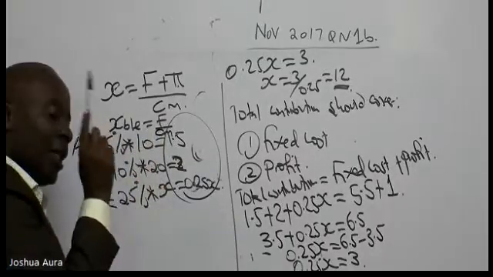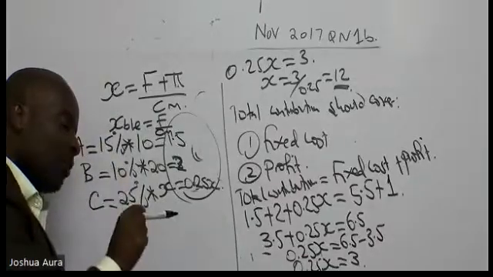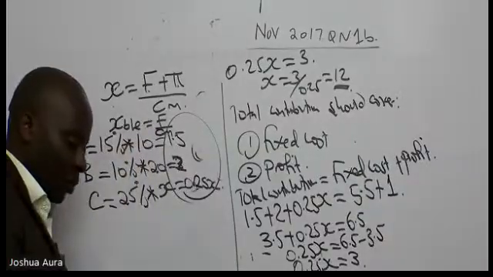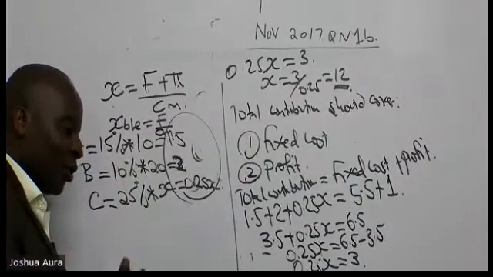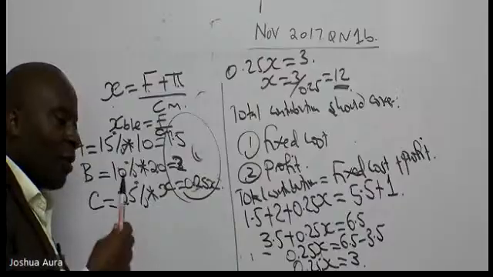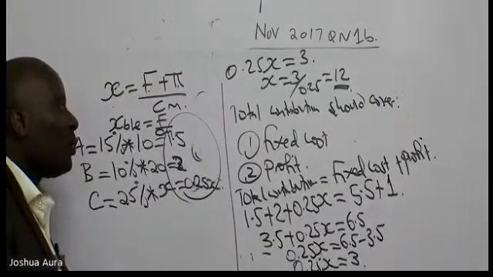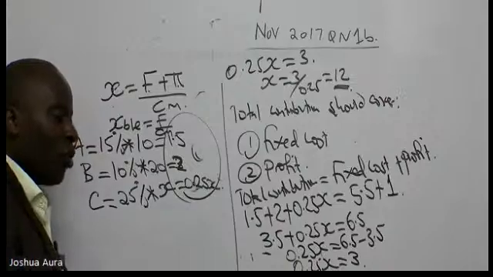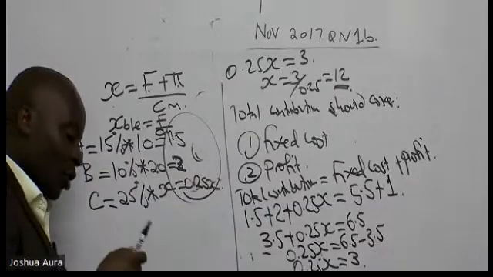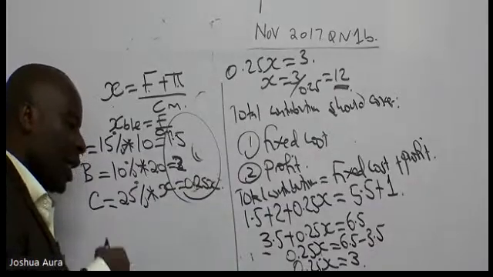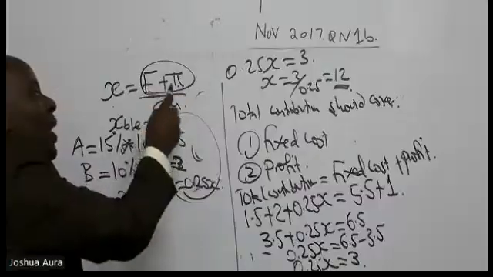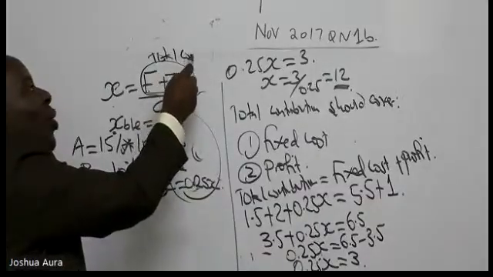But for any targeted profit, whenever you are targeting some profit, ladies and gentlemen, then at the end of the day, to get X here, you have to take the fixed cost, because that has to be covered. If you can't cover fixed cost with your contributions, you're going to close, right? And for purposes of proper stakeholder management, after you've covered the fixed cost, we would want you to earn some profit. You're contributing towards fixed cost recovery and, of course, profitability. So this numerator, normally, is the total contribution.